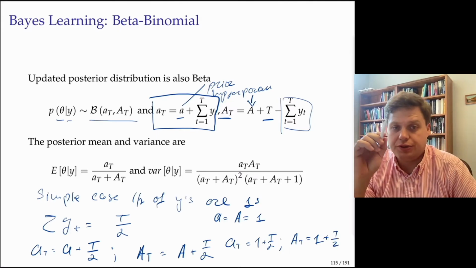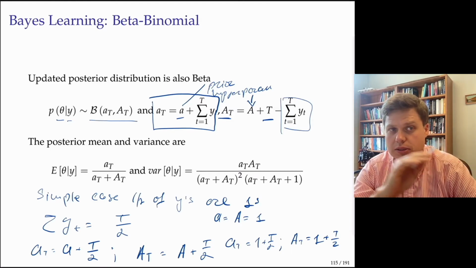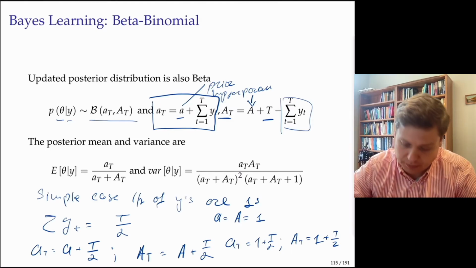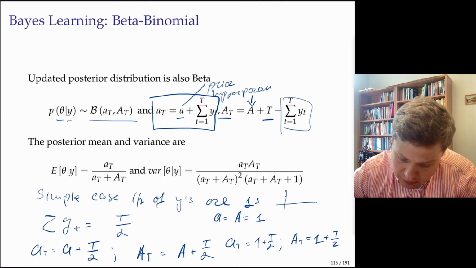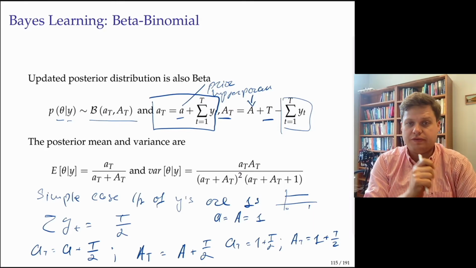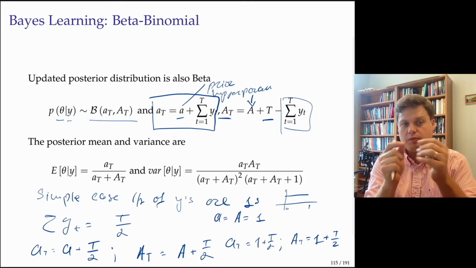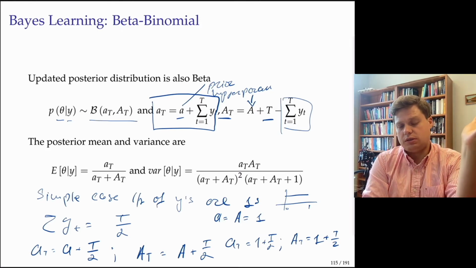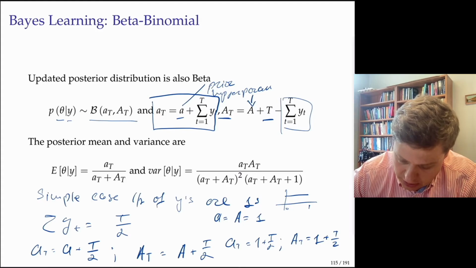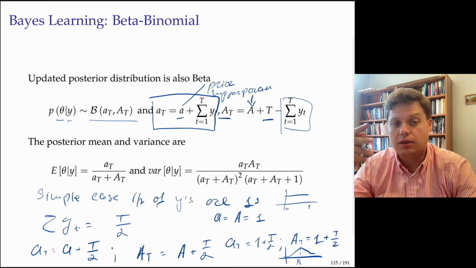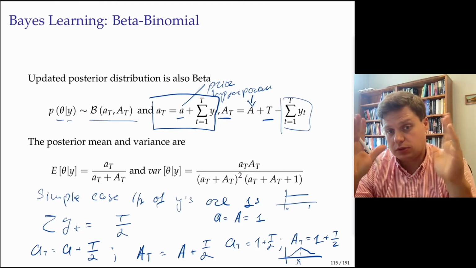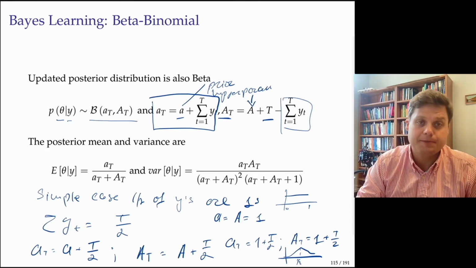So you started with a and capital A equal to 1. So you started with a flat prior from 0 to 1. So your prior was like this, from 0 to 1. And your posterior, remember, the larger the values of the parameters of the beta distribution, the peakier our distribution at the center. So again, both parameters will be equal. So the posterior will have a shape like this. It's going to peak at 1/2. Okay. And the larger the value t, the smaller the variance of your posterior is going to be. So intuitively, it makes perfect sense.